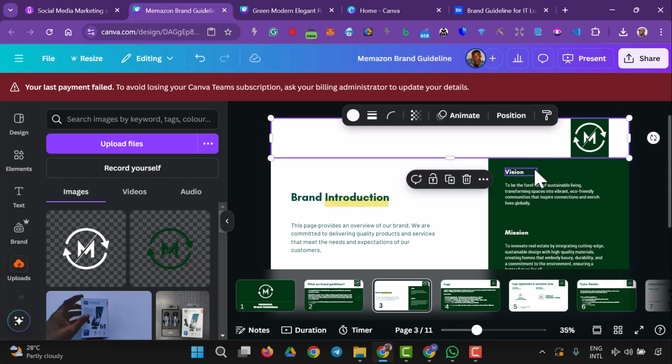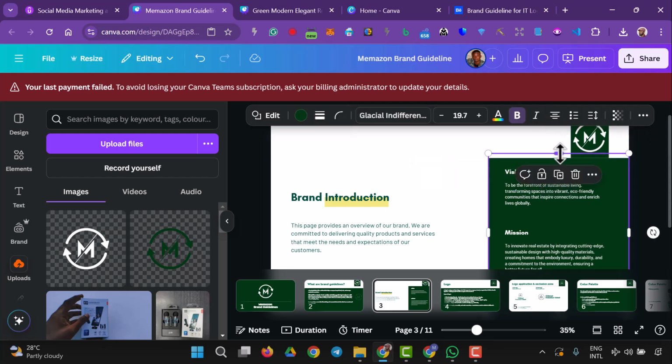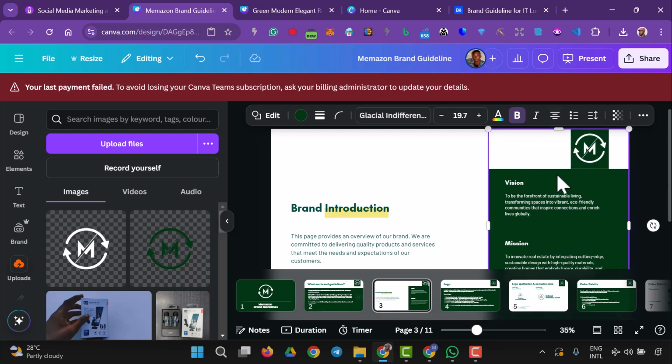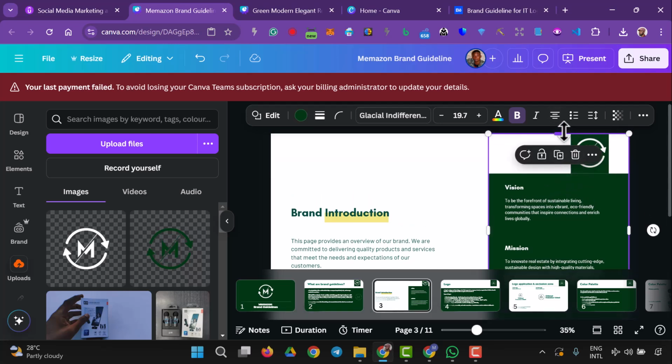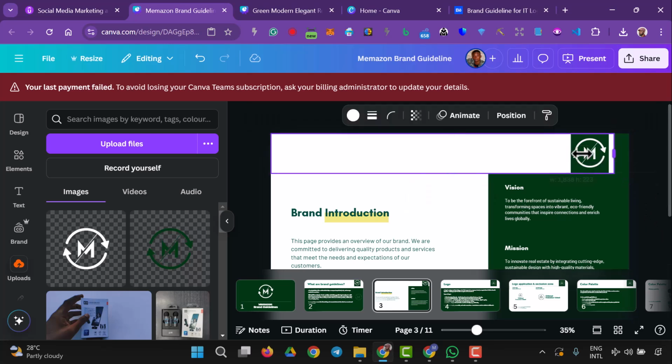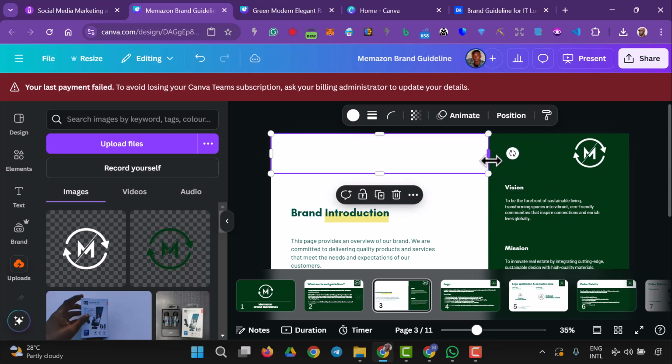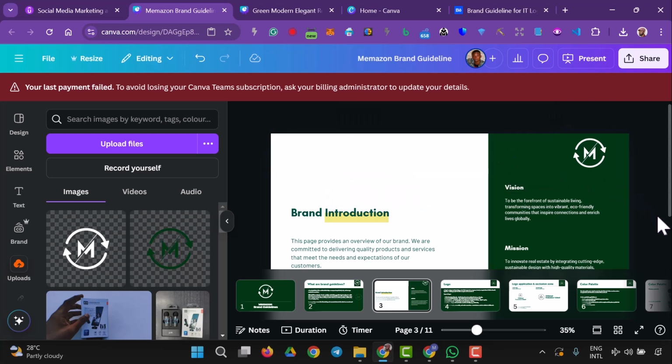So here we are. This could go up a bit just to have something different. Let's see how that goes. And this could come this way. So yes, perfect. We have something like this, and I'm loving the look already.